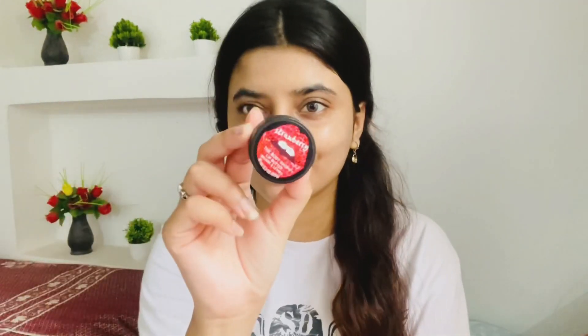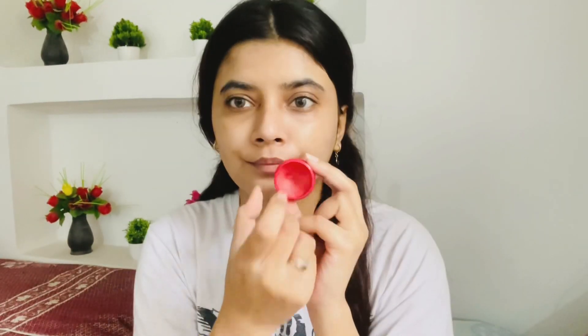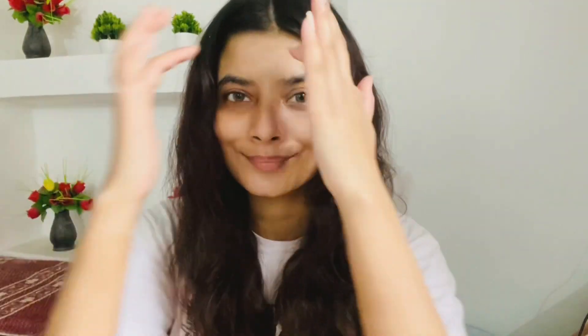The last step is a facial oil. You can skip this if you want, but since I have dry skin I really need a good facial oil. I take my time and let it sink into my skin, then use a good lip balm. This entire routine is very hydrating, soothing, and calming. Let me know in the comments if you have used any of these products or methods, and I will see you very soon with another video — bye!